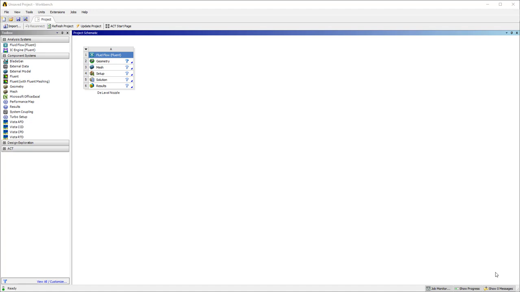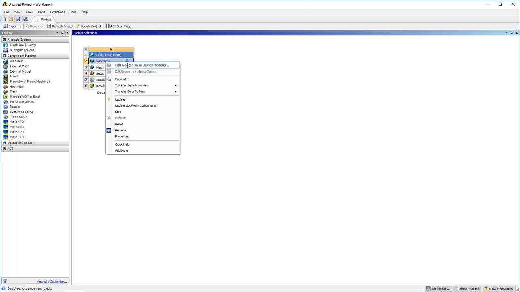To begin with nozzle creation, we just simply drag and drop a fluid flow analysis system, and then we get this tree of geometry, mesh, setup, solution and so forth. I have named this project De Laval Nozzle, and then to begin with the geometry creation I right click on geometry and go into edit geometry in design modeler. We could also use SpaceClaim, but this video is for the design modeler.